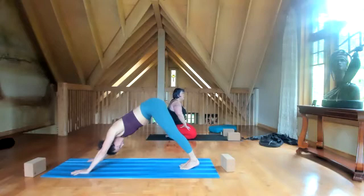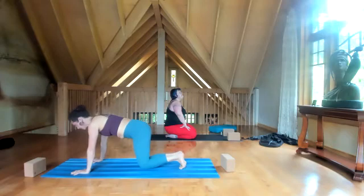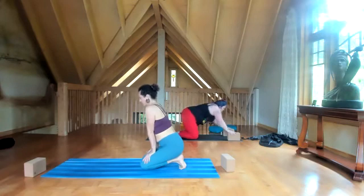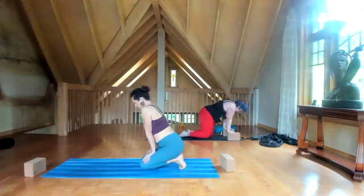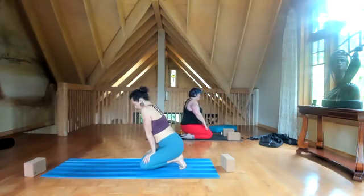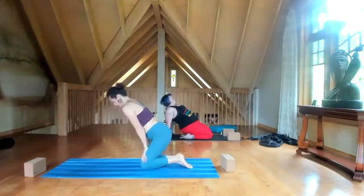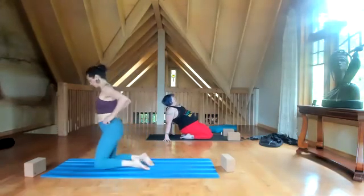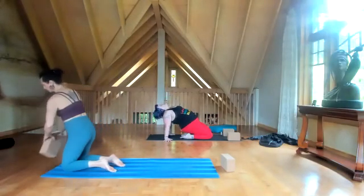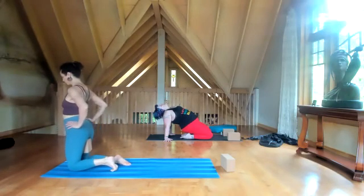My dears, we're going to come onto our knees for either baby camel or camel pose. The intentions are a little bit different. They're both back bends, but I really like baby camel a lot because it stretches the quads, the front of the thighs. So baby camel, you come onto your fingertips or palms behind you. And it's really about tucking the tail under and maybe lifting the hips a little or a lot, but grounding the knees down, feeling the front of the thighs.